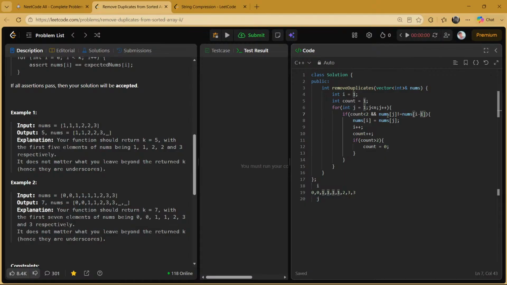If your count is less than 2, and if your previous value is the same as the current value, whatever the j will hold.